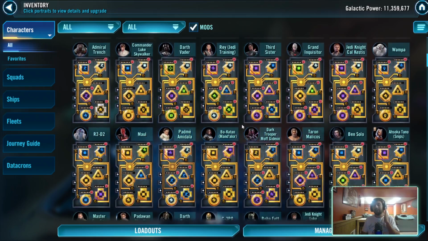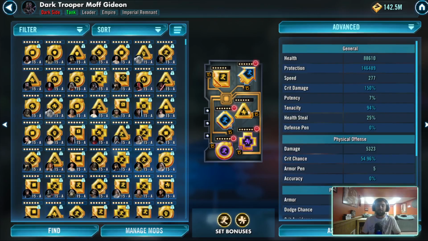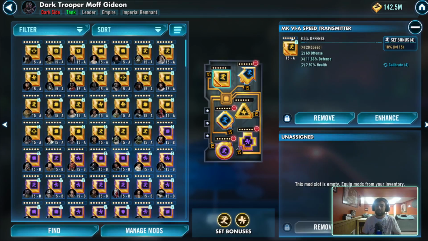Be patient. Think through, do these mods match up? Do they make sense? You know, is that matching principle in order? You know, this mod for Dark Trooper Moff Gideon, right? It's got, you know, speed with speed. Okay, that's good. And then defense and health. So I was like, hey, this kind of makes sense to put on a tank, right?